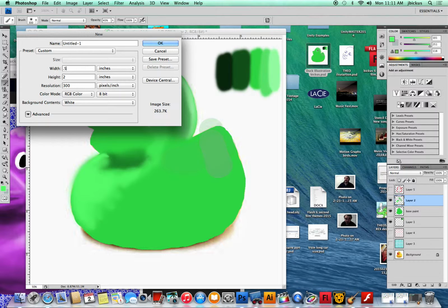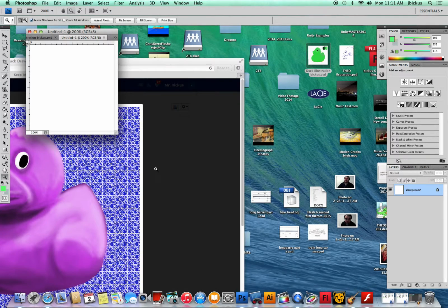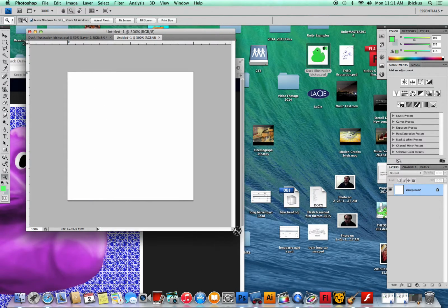So I'm gonna go 0.5 for width, 0.5 for height, 300 for my resolution. It's all set in inches. I'm going to hit OK then. All right, now on here, I'm going to use my magnifying glass just to zoom in and kind of make it bigger so I can work a little bit larger.